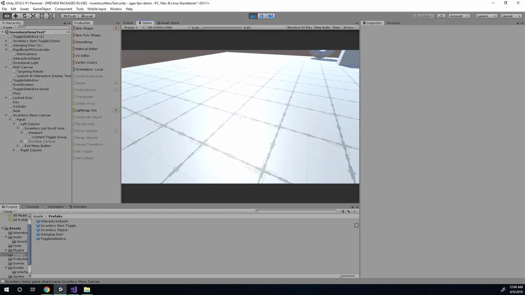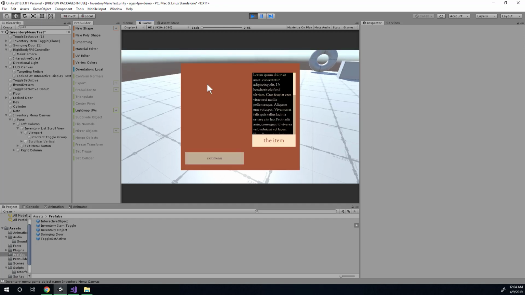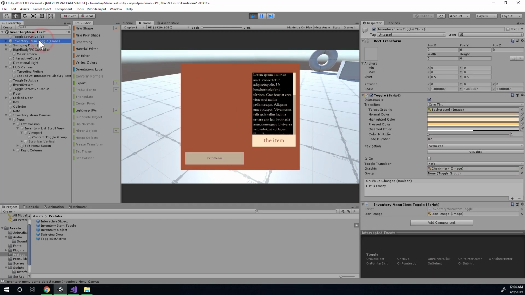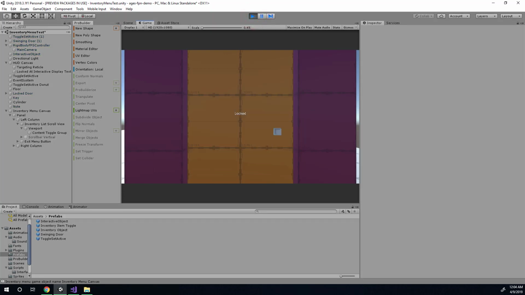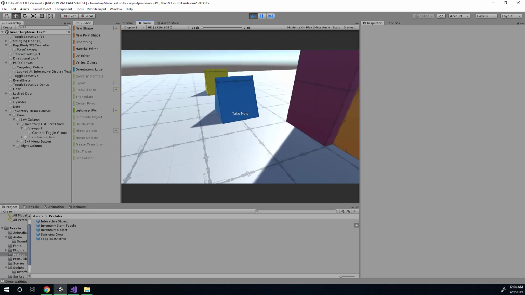I clicked it. Now, I don't know if you noticed, but we did get this. This inventory item toggle got added to my scene. You can tell things that have been added through Instantiate because it calls them a clone. So if you look at the hierarchy here while the game's running, you have this clone. If I stop the game, this thing will go away because it doesn't exist in my scene. It only exists once I click the inventory object.